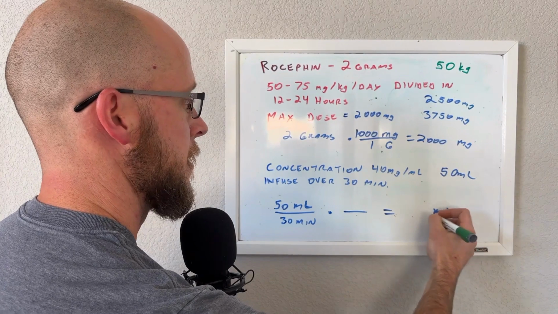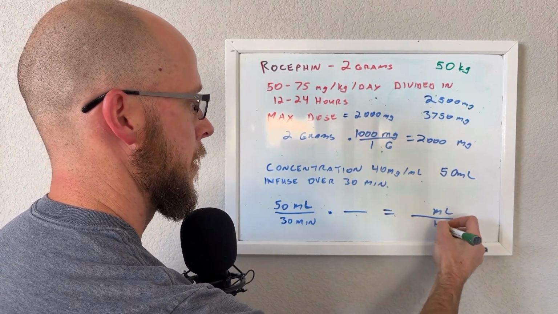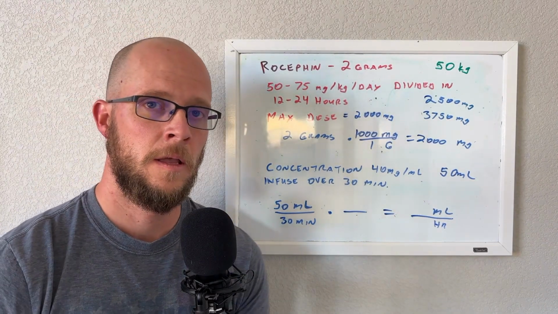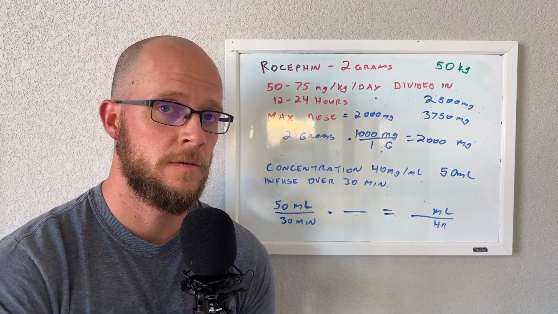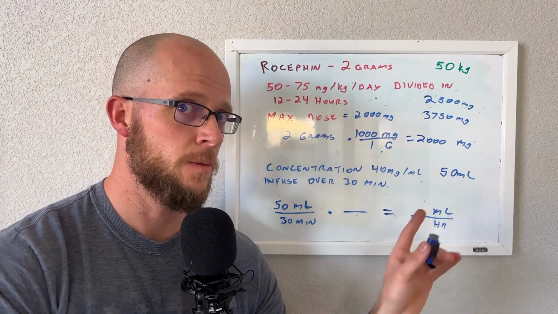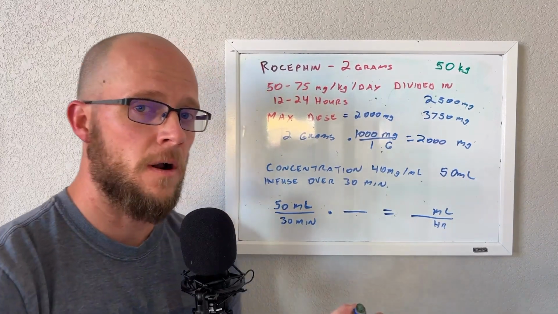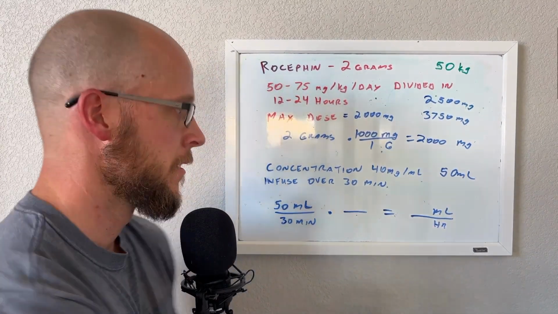So at the very end, I need to have milliliters per hour. And it should be over 1 hour, right? Because if you have more than 1 hour down there, then it's just going to be super confusing. We want to know what your rate is over 1 hour on there, okay?